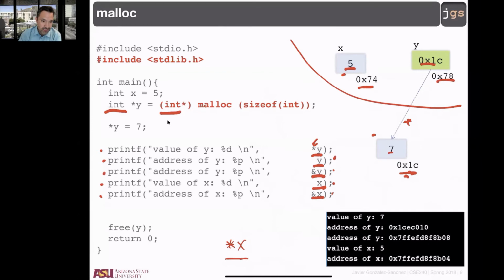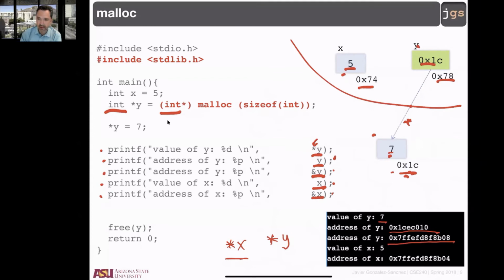The only way to access here is using y, in particular using asterisk y, right?